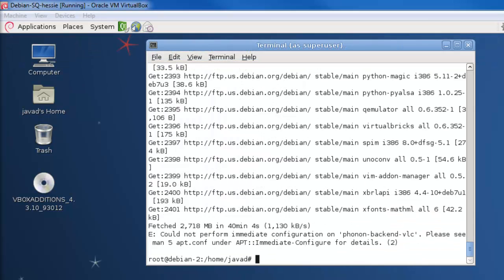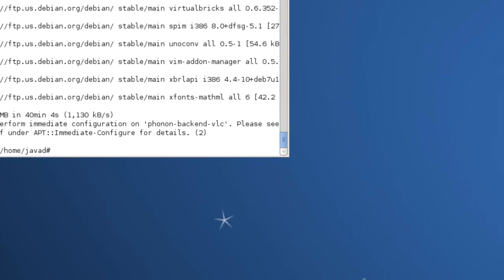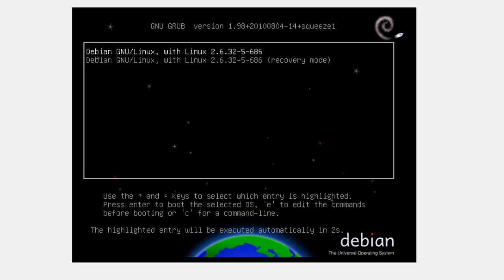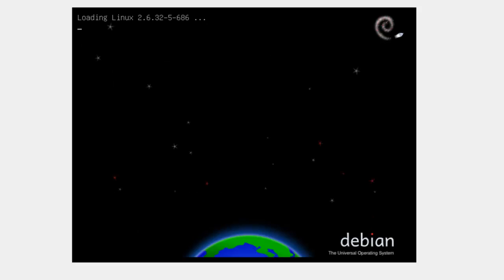I am going to now do a reboot to see if the whole thing worked. It did not work. I'm still in version 2.6.32, so I'm going to pause and go back to the drawing board.